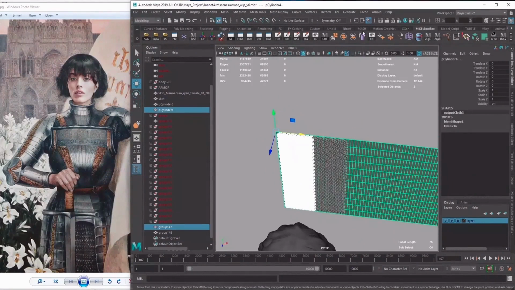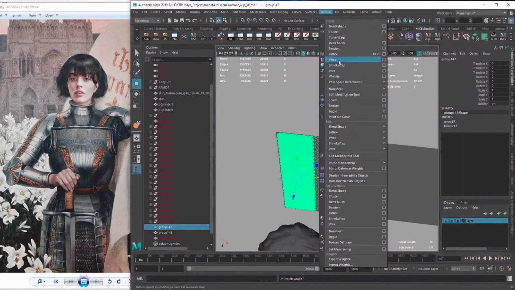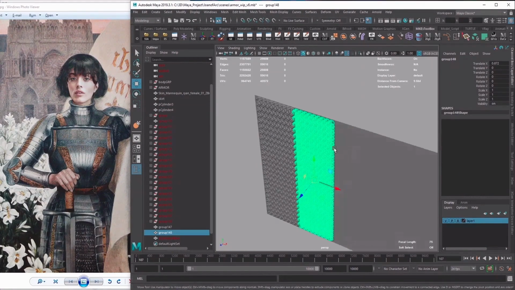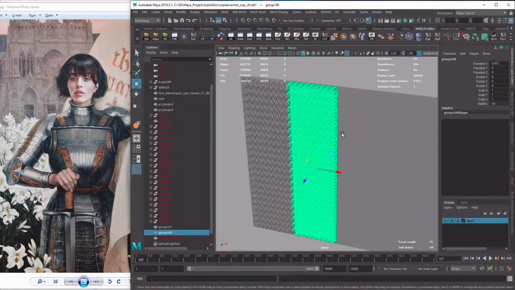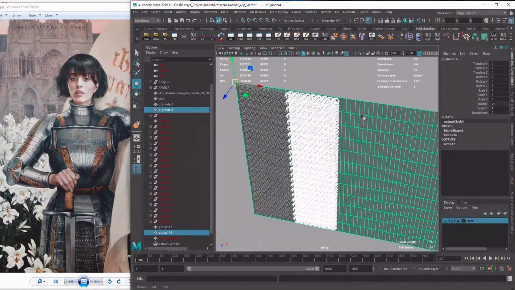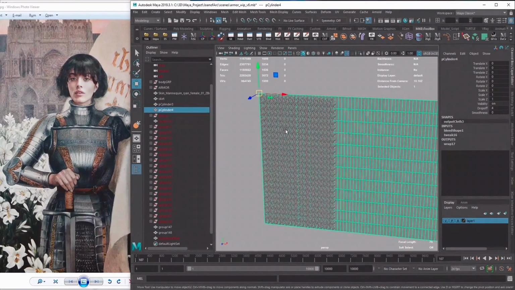So I will wrap it, which is under deform, wrap. Click the one that you want to stick on top, and then click the second geometry that will be the appearance.